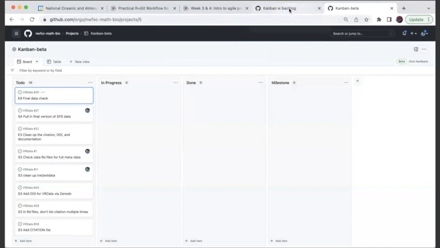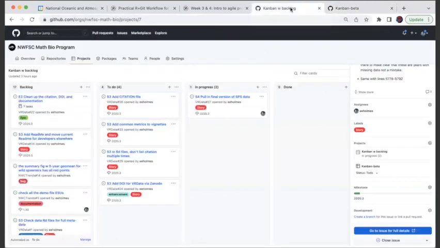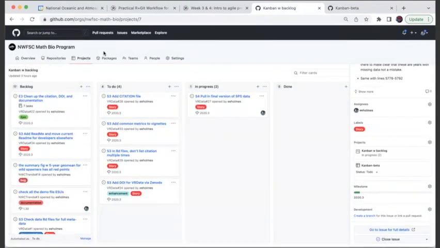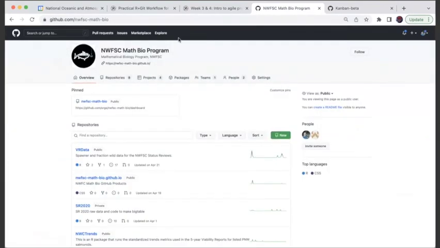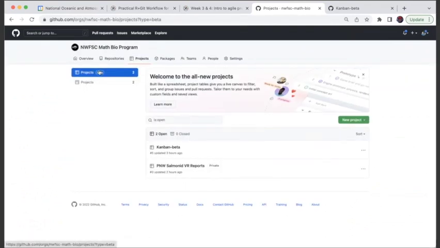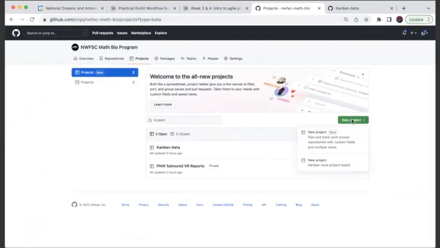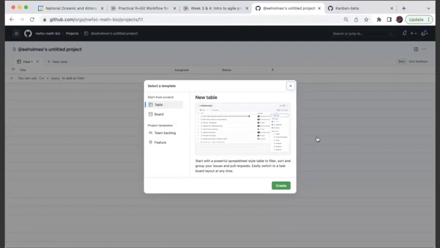It has a lot more features, and let's see how to make this. I'm going back here just to show you how you make one of these. Again, I'm going to go to projects, and I'm going to do new project, and I just click here, the beta, and now it gives me some options.